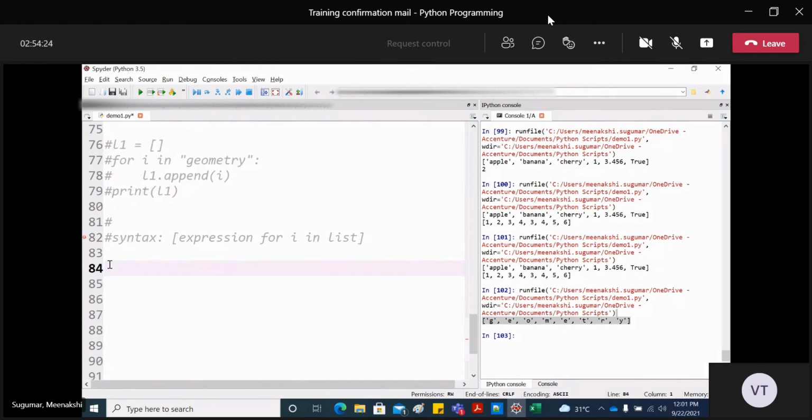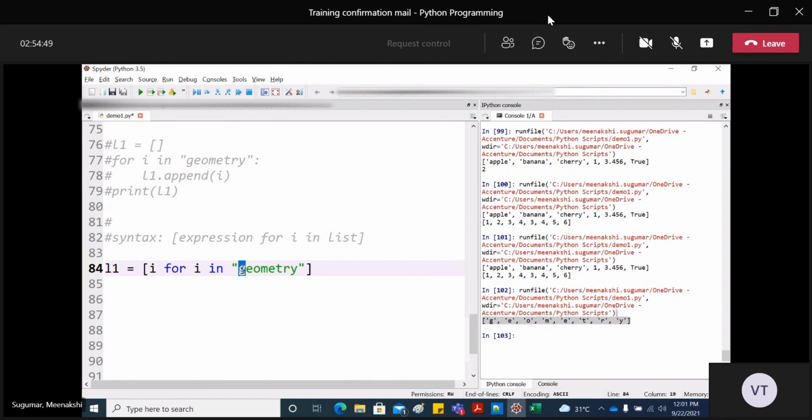Instead of this, what I will do is L1 equal to, okay, the meaning of this line is: add I to this particular list for every item in geometry.